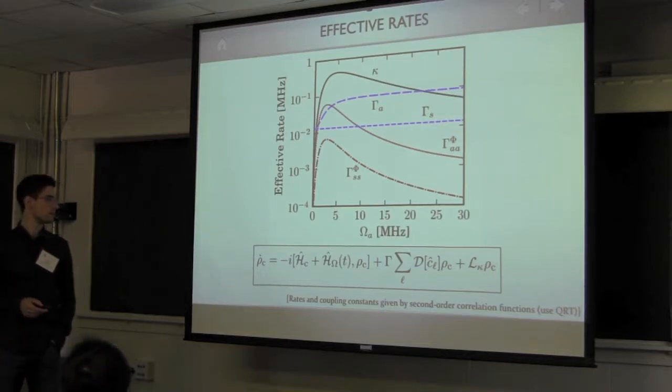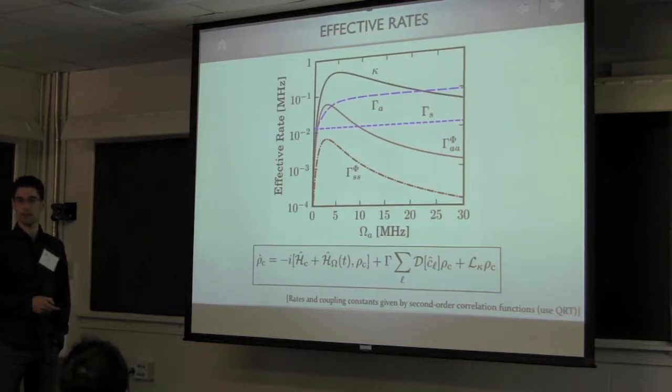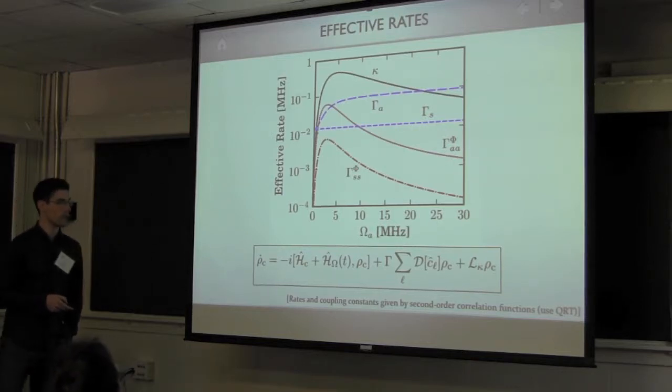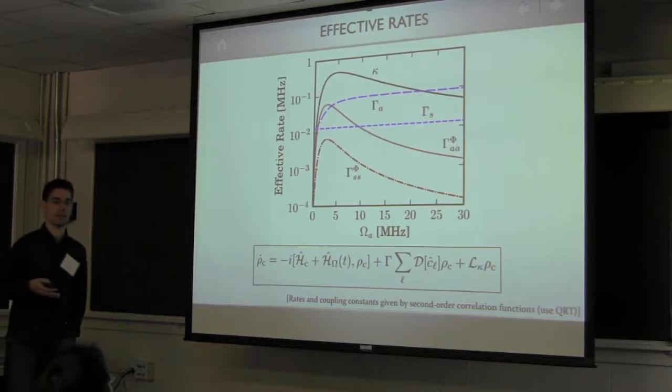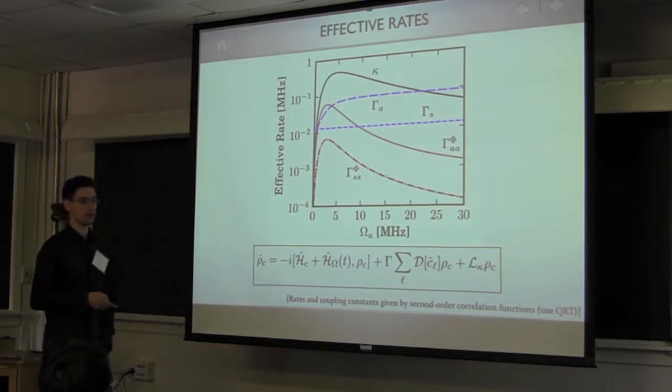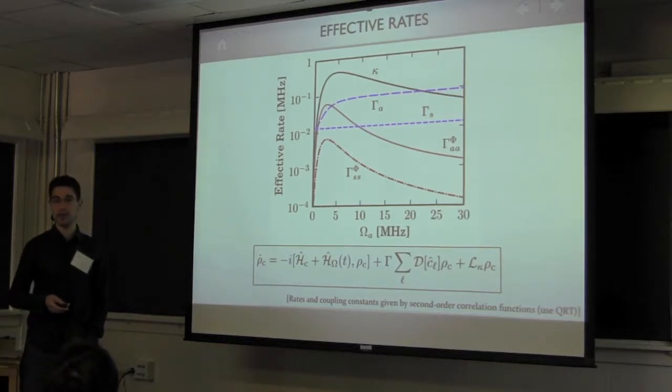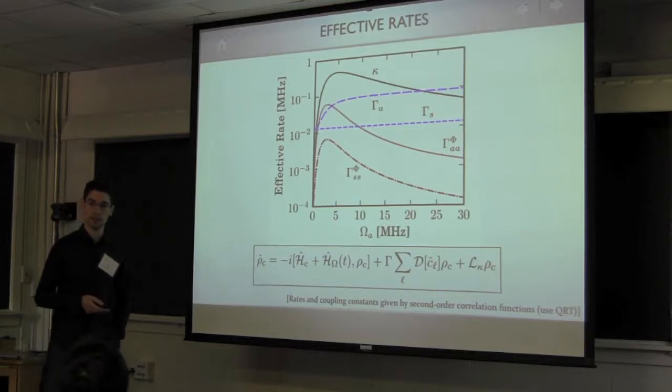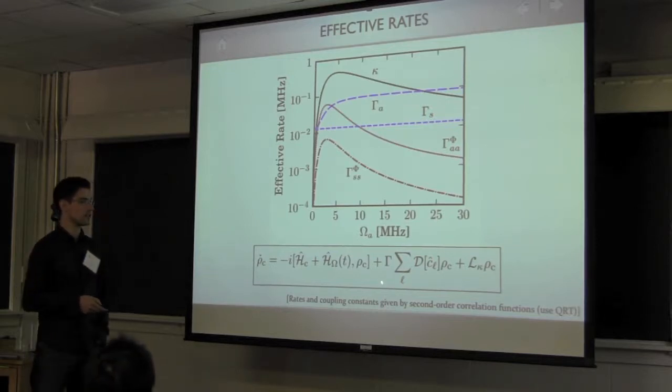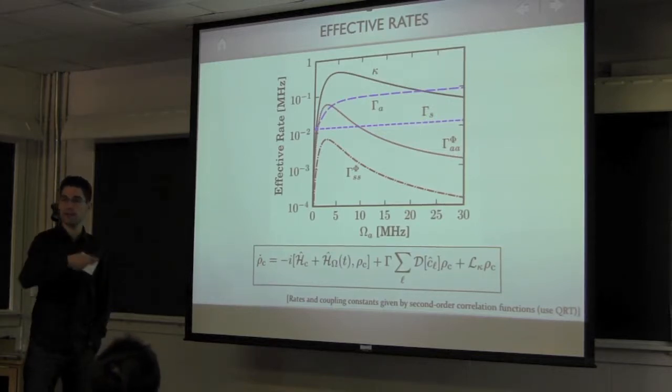Omega A, is that the driving Rabi frequency? What's omega A? Omega is just the intensity of the drive. A, the horizontal axis of the plot? Omega A is the driving of the antisymmetric mode of the cavities. So here in this work, I can choose the driving to be with a particular phase. And I will choose it to be in the antisymmetric superposition. And A is just the subindex to say that I'm driving the antisymmetric superposition, so with a pi phase.